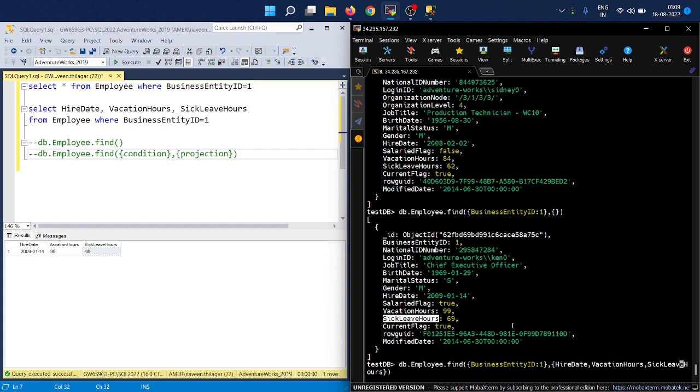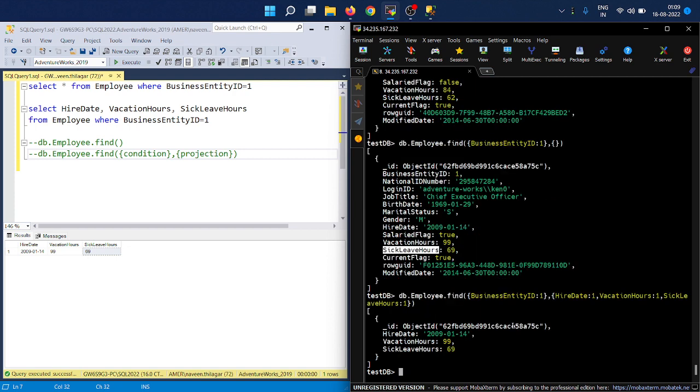Now what you have to do is, these are the columns I want to include, so you have to set this to true. You're telling MongoDB to give me this set of columns. The 1 is nothing but you're just telling whether you need it or not. Now if I run, I'm going to get only this set of columns in my output. I will not be getting all the other columns that are there, so I'm pulling only the required columns.